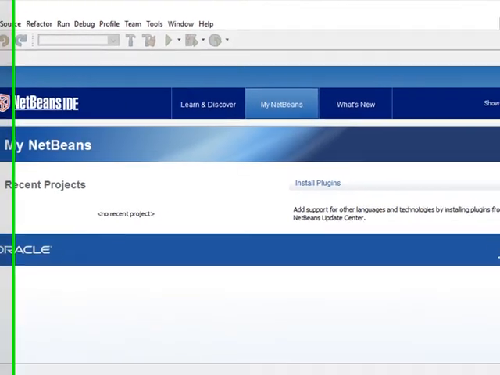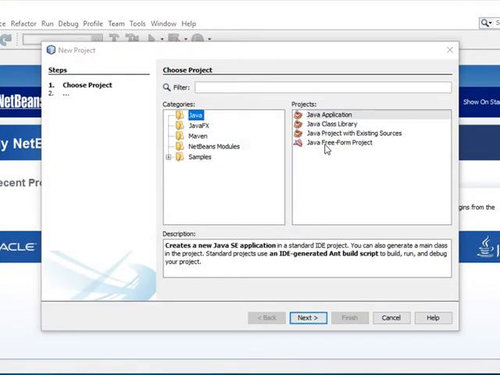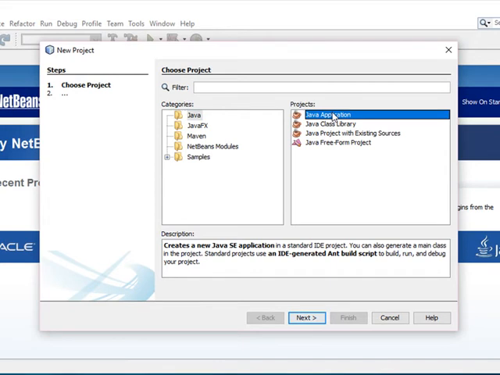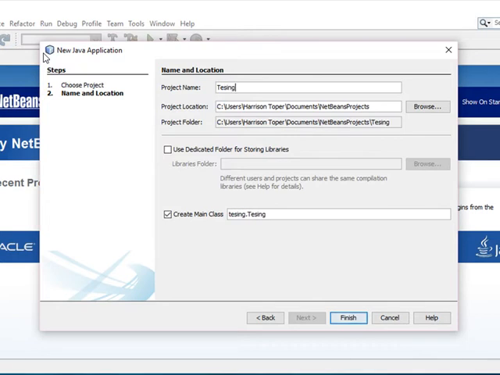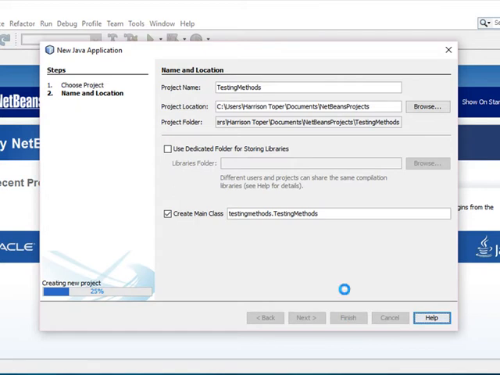So I'm going to create a new project, a Java application, and I'll give it a project name. Create a main class. Okay, that looks okay.